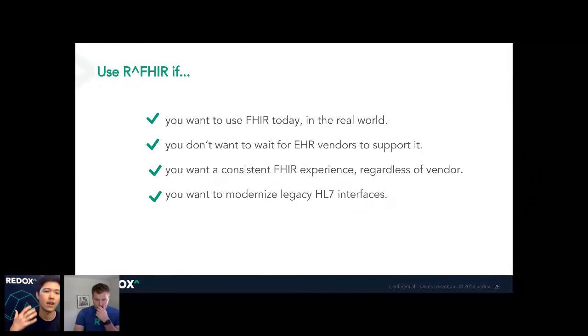Really the main thing that I wanted to cover: if you're at a health system, we've had a lot of requests from the health systems that we work with that actually want to stand up FHIR APIs. And we can essentially do that by modernizing any of the legacy infrastructure to make that happen. So definitely something that I'm super excited to talk with various health systems about. But yeah, we can hop into questions now.